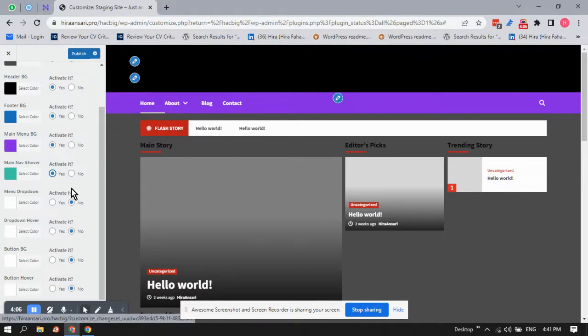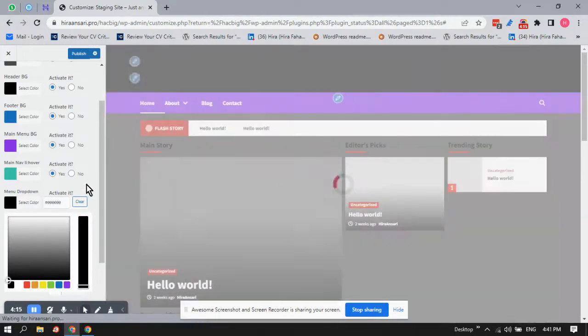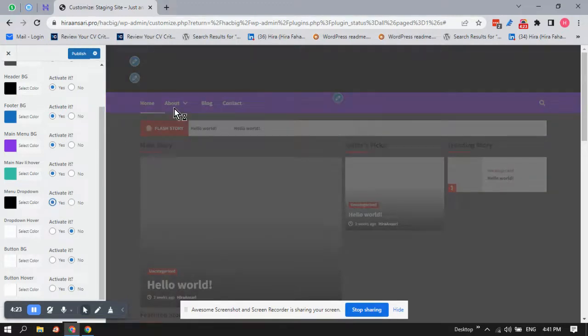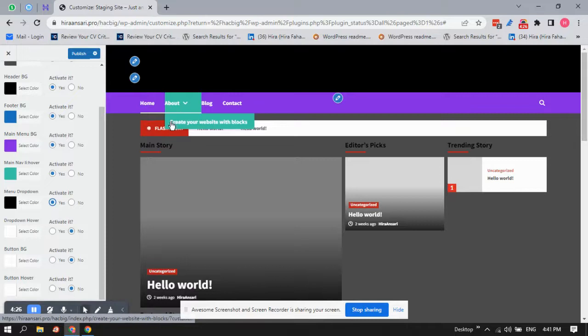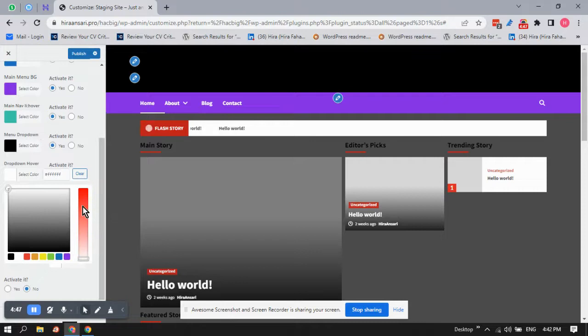You can set the padding separately. So this is drop down. You will see that it is not changing the color yet because you have to select it separately. Now you can see the color is changing to black, and the default li, because the parent li list tab color was hovering to this color, so it is hovering in this way. If you want to change the hover color of the child tab also, you need to change this drop down hover to anything you want.